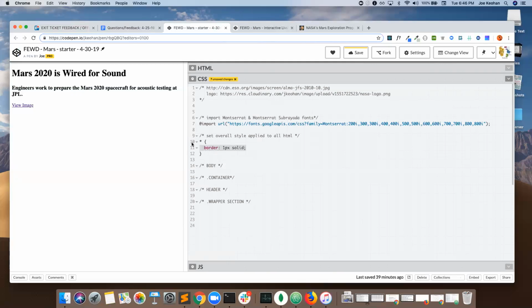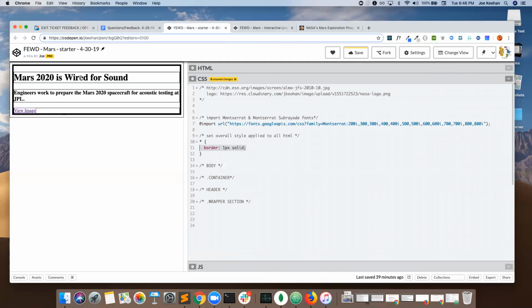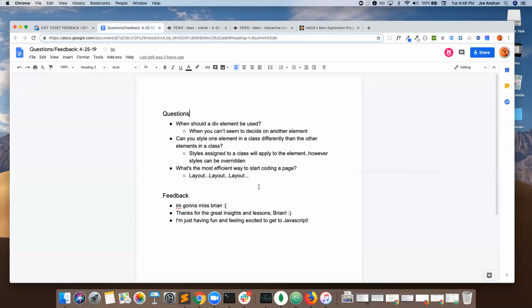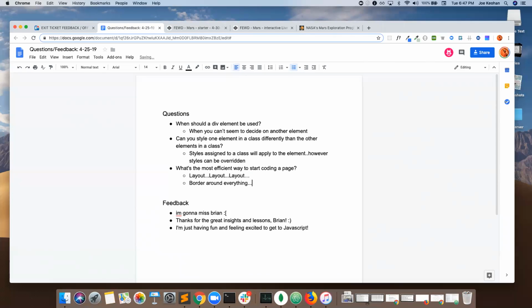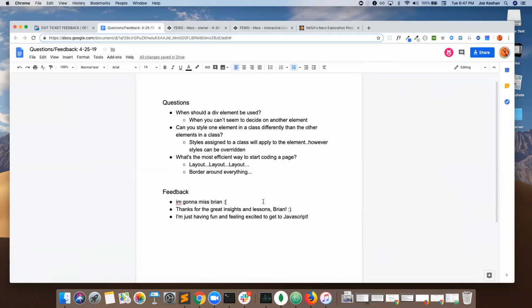And now we kind of pull the covers back and we're like, oh, that's cool, this thing right here looks like it contains this element. That's as far as it stretches. But what's causing the space between these things, right? Where did that come from? Where's this space coming from? And why is there no space around this thing? This helps you visualize it, okay? So we're gonna be doing that for a while, visualizing it. Once we get past that, you won't be doing it. But I always say layout, and I'll just even put here a border around everything, just so that until you get used to it, okay?